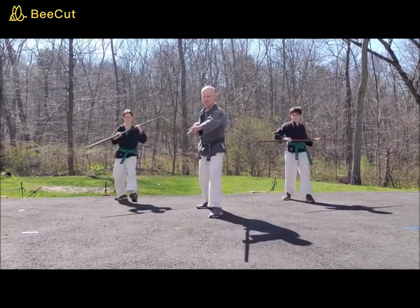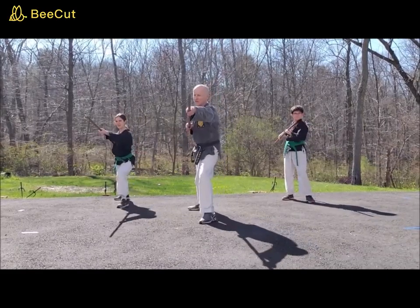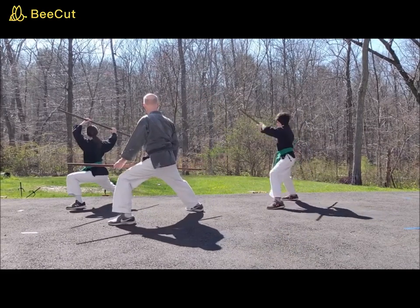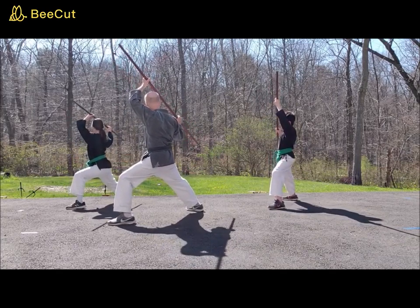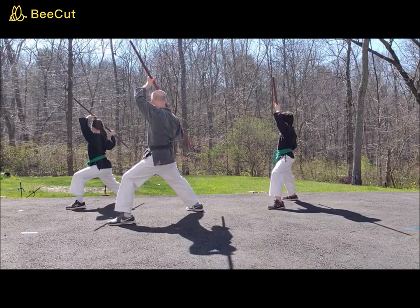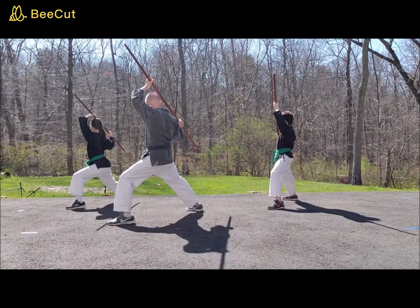Switch hands, chest strike. I'm sorry, overhead. Ski. Everybody's allowed to make a mistake once in a while. We are going to turn and do a 45 block, but we are in a deep front stance. So this is very wushu looking, which does demonstrate some of the influences in Matayoshi Kobudo and some of its origins.